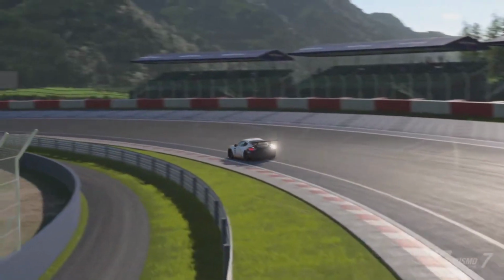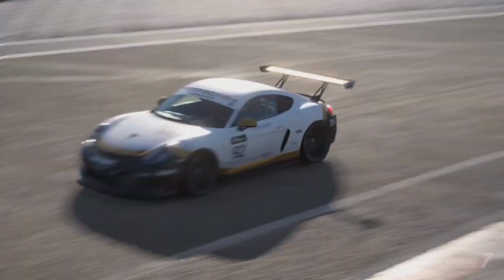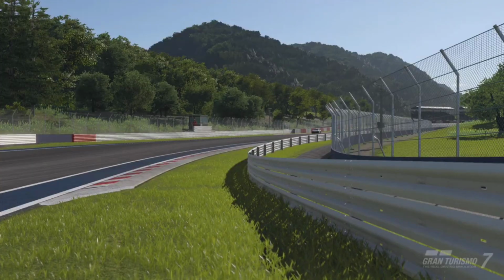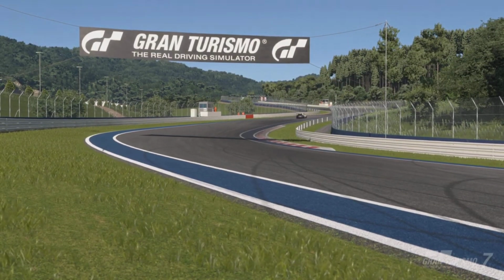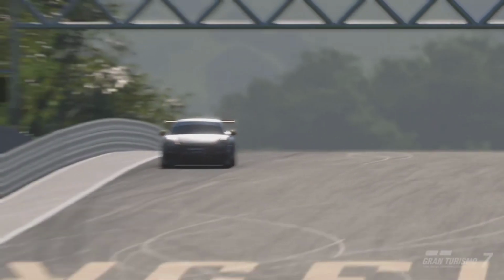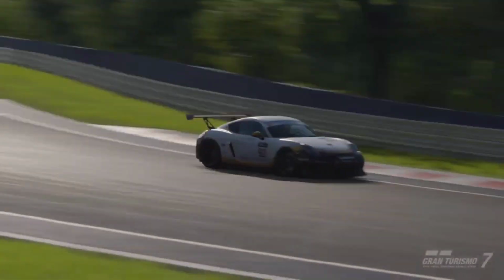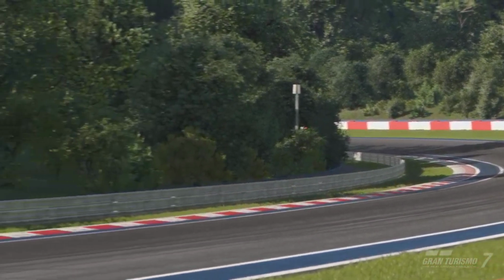Around Kyoto Driving Park, do not be surprised to see this vehicle set lap times around a 1 minute 34 second mark, which is absolutely mind-boggling, because that's the speed or the certain lap times you'll find vehicles around the 400,000 credit mark setting, and this vehicle only costs 120,000 credits. When I tell you value for money, the Porsche is the way to go.